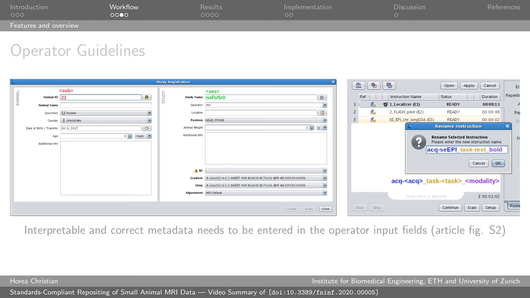For all of the other metadata fields, other than these variable fields, which rely on the operator entering them, we can do that automatically, because we do not have the operator variability. The only reason why there are some constraints for these fields is that they are operator variable and we cannot know what they are going to be. Therefore, some rules need to be followed. For everything else, we know what they are going to be based on what we know about the Bruker Paravision format, and therefore we can process them completely automatically.